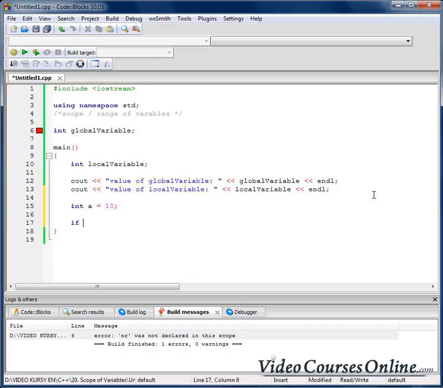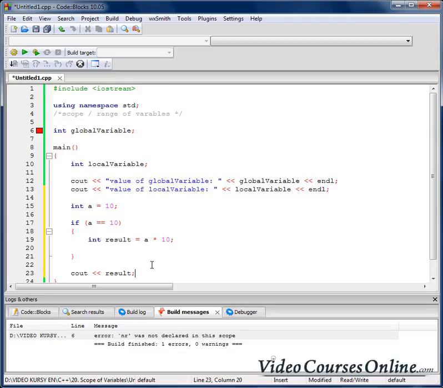And now, if a equals 10, which is true, I want to do between those curly brackets something like int result equals a multiplied by 10. And now I want to send the result to the output. So I'm just sending result to the output here.